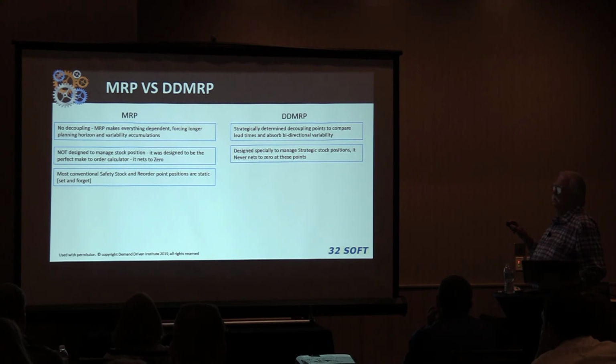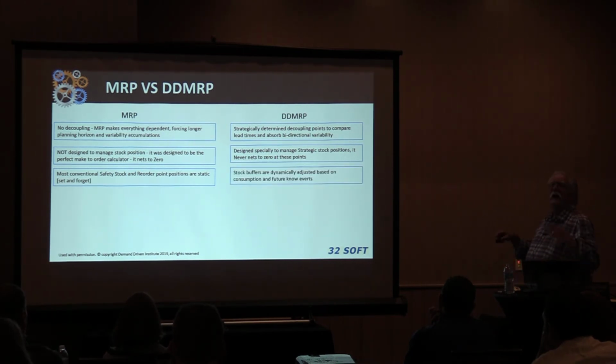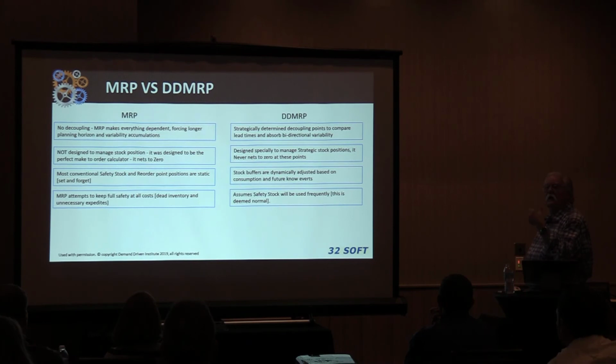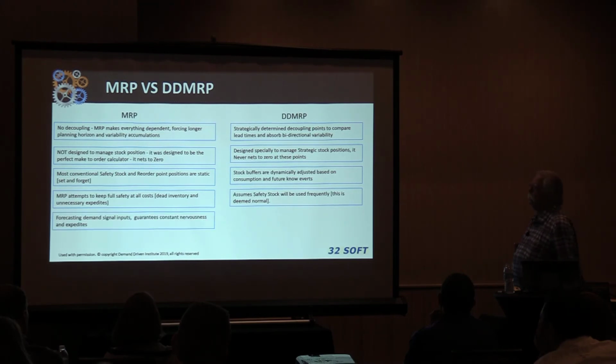I've seen this a lot in MRP environments at QAD. The safety stocks and lead times and the order policies were set 5 years ago when we implemented, and they've never been reviewed. Whereas now, stock buffers are dynamically adjusted by the system. So you've got a tool that's constantly looking at the data and automatically buffering. MRP attempts to gauge safety stock. Like I said, if you got safety stock in MRP, you bought it, but the accountants don't like that. Whereas with DDMRP, it assumes that you're going to use the safety stock, and it's intended to do that.